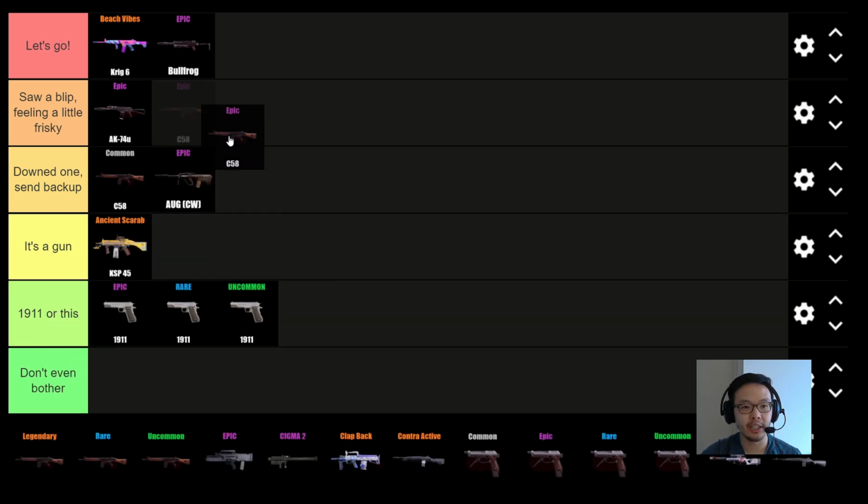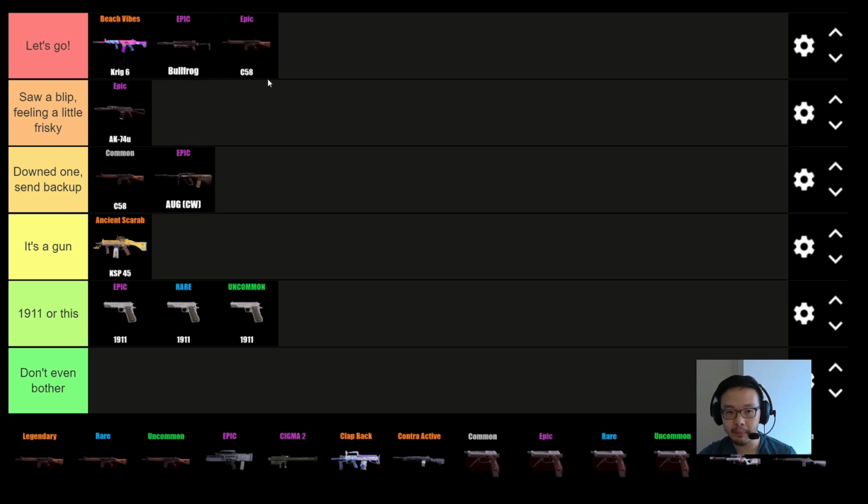The epic version is silenced and scoped, so I have it bottom of S. It's just held back by its mag, but it's AK, AMAX, like 25 rounds is more like 35, 40 for other guns, so S tier. And if you're able to handle it well, it could be higher than some of the other options that I've put here, but we'll talk about that.